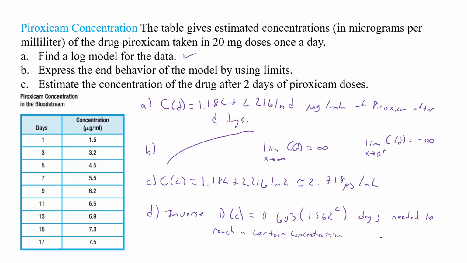And C is going to be less than or equal to 7.5 and greater than or equal to 1.5. So somewhere in that range, that is the model that will actually work, okay? And we won't actually plug a value in this time. You just plug that in and take 1.562 raised to that power times 0.603, and you're going to get the days. And hopefully, again, check it, make it line up, see if it works, okay? So maybe you want to do 6, and you want to see where it is. And it should be between 7 and 9 when you get done, okay?